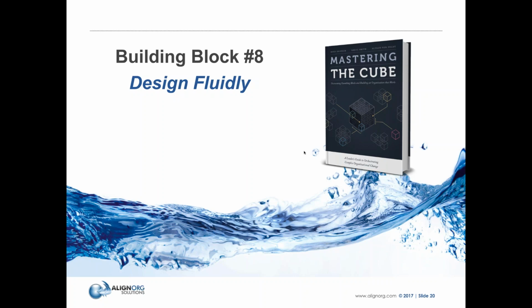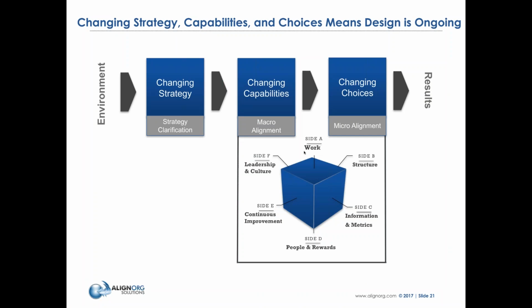And when that change happens, if your system is so rigid or so slow to evolve, it's not going to be effective. So what we're suggesting is that leaders become much better at looking constantly at their organization and asking the questions around the cube at the different levels of design, so that they can ensure their organization is keeping up with these trends. If I bring this home in a nutshell, as strategy changes, that forces the capabilities, the macro level design choices, to change, which then forces changes at a micro level, at a detailed level of how the organization operates. And because these things are constantly changing, we're constantly in a mode of designing fluidly.